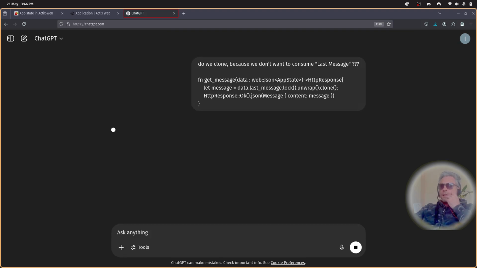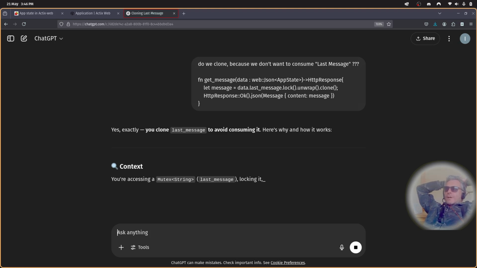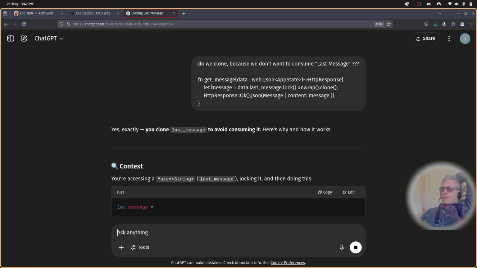Let's see what it says. Yes, I find that quite pleasing when you ask it a question and the first word you see is yes. Exactly. You clone the last message to avoid consuming it. Here's why and how it works. You're accessing the Mutex String last message, locking it, and then doing, yeah, okay.